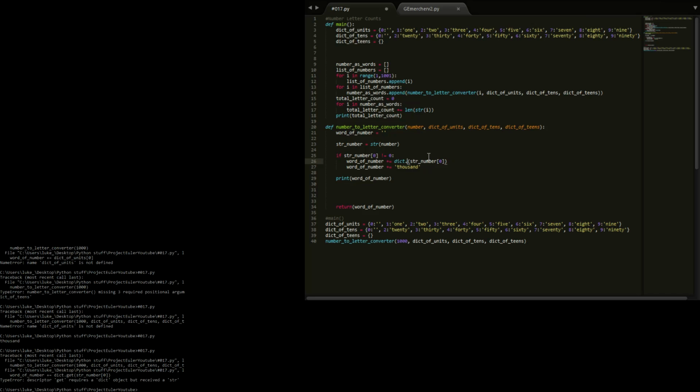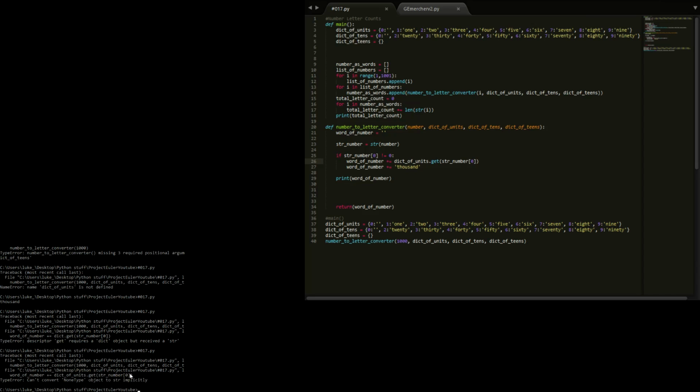Okay, I don't actually think this is right. If we change this to okay, I get why that went wrong. So it's not dict, it's the dictive units.